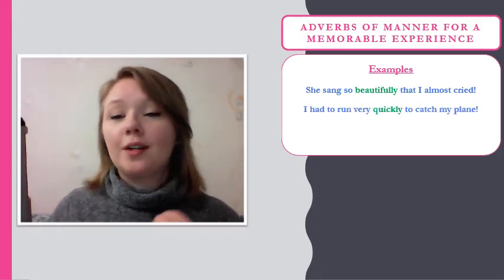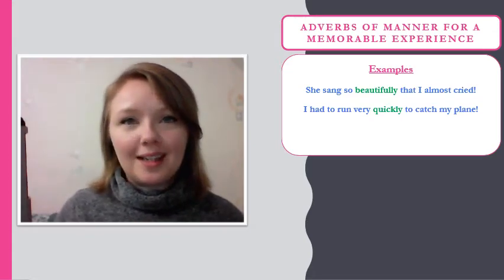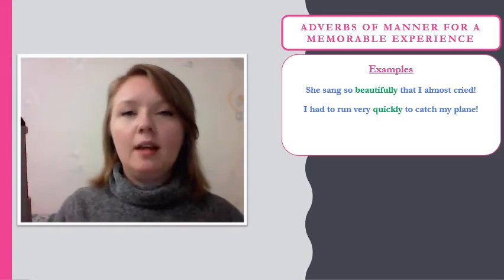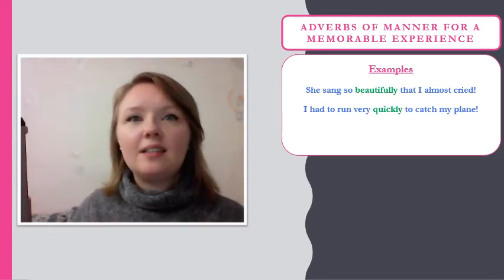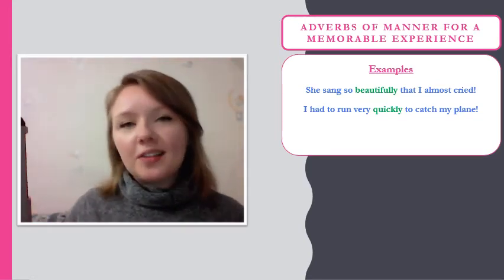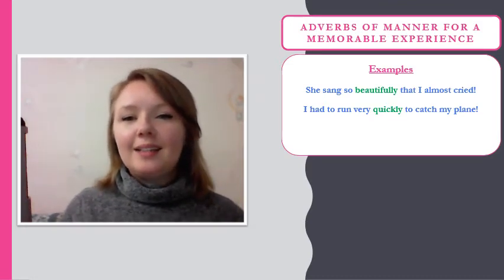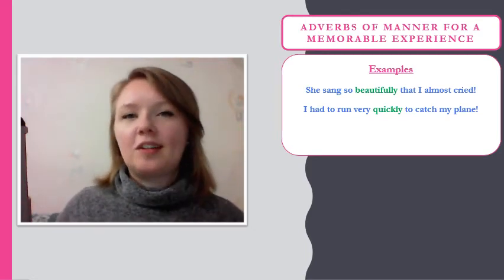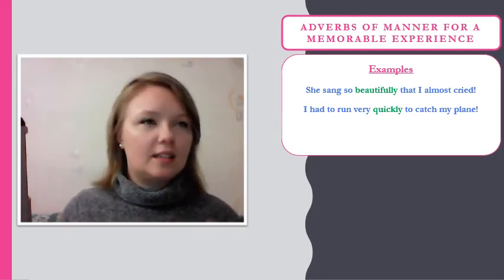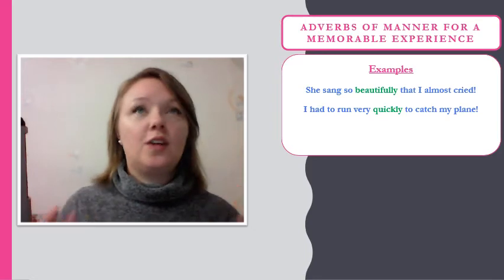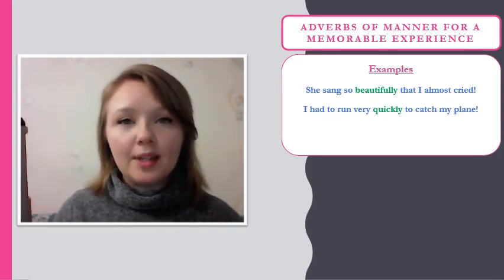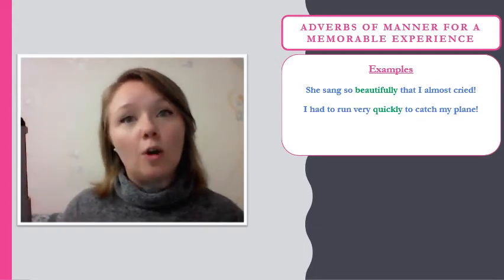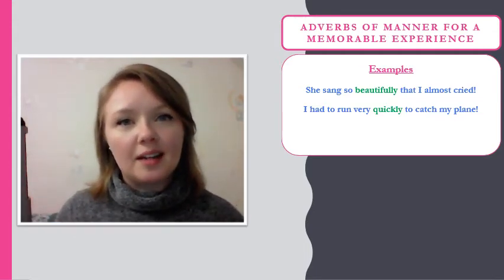I had to run very quickly to catch my plane. So here, this adverb, quickly, shows that, oh, I'm running late and I had to go so fast to catch my plane. And this adds detail to our story. I don't need to explain I was running late, I can just say I had to run very quickly to catch my plane. And this descriptive adverb tells us so much about that experience and that situation.